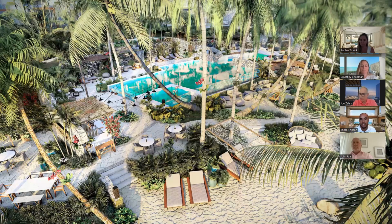And to me, that's a really big part of maximizing our owners', clients', friends', and guests' experience in Turks and Caicos. Yeah, I love this rendering of the beach club. It really shows how you flow from the property down onto the beach. And I can tell you right now, you can look hard throughout the entire Caribbean, because I don't really look at the Strand as a comp set for Turks and Caicos.